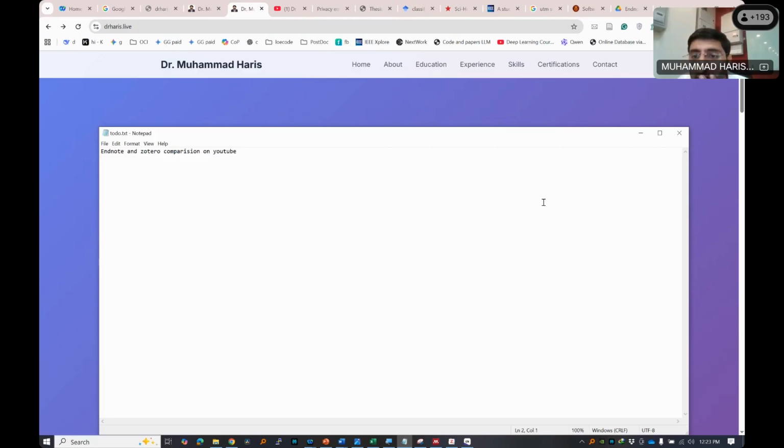I think EndNote is better when you are dealing with the UTM thesis template. I personally can manage Zotero, but with Zotero, for example in Harris et al, the et al should be italic, and in Zotero it cannot be italic. You have to do it manually. In EndNote, it's automatic. That's why I prefer to use EndNote for students. How to use Zotero? How can I import the UTM style? I have the template for Zotero. You can email me and I will share my CSL file with you.